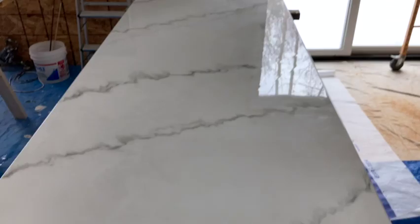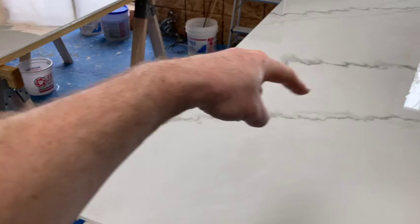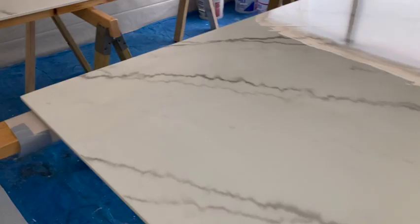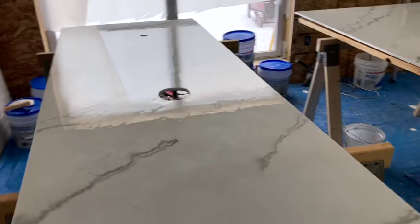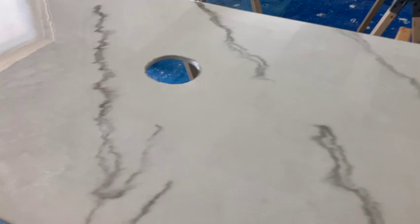I tried to get it pretty much so each panel blended into the next, like that marbling there will blend into that marbling there, sort of thing. Hopefully that works out. I don't think it'll make a huge difference either way. It's more subtle than our island. Maybe I should have done a little something right there, but it's all right. It's all good.